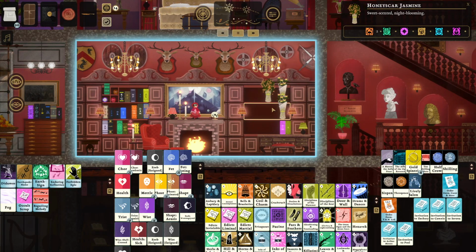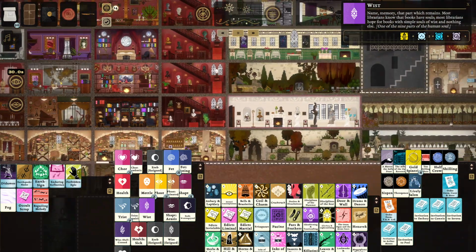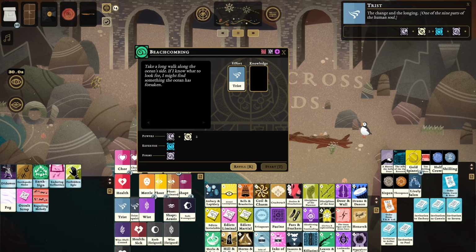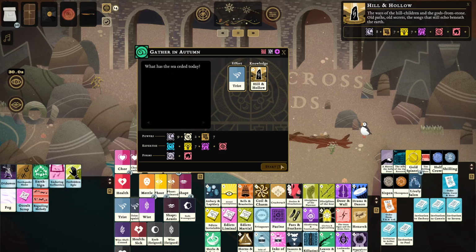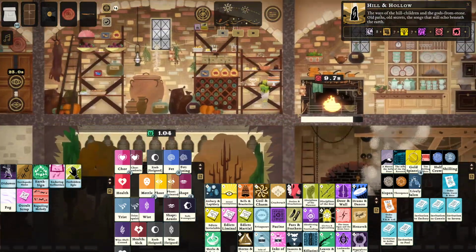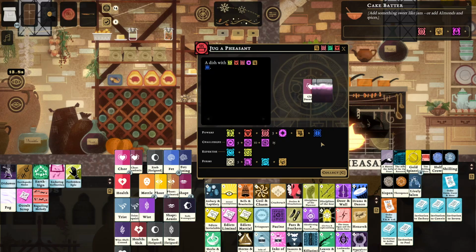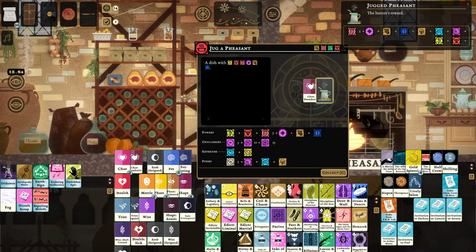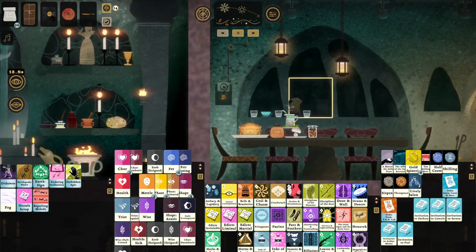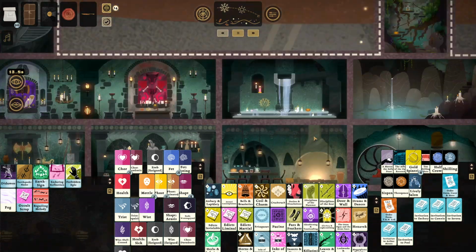All right, so let's see what we can find out from the Honey-Scarred Jasmine if we examine it. And then we'll also go beachcombing again and see if we can find some more fish. And we have our cake batter, so as soon as this is finished, we'll start experimenting with the various cakes. See if we can make an apple cake or something. Jugged pheasant, the hunter's reward. So there's our preparations for next season's salon, where we will be doing afternoon tea.